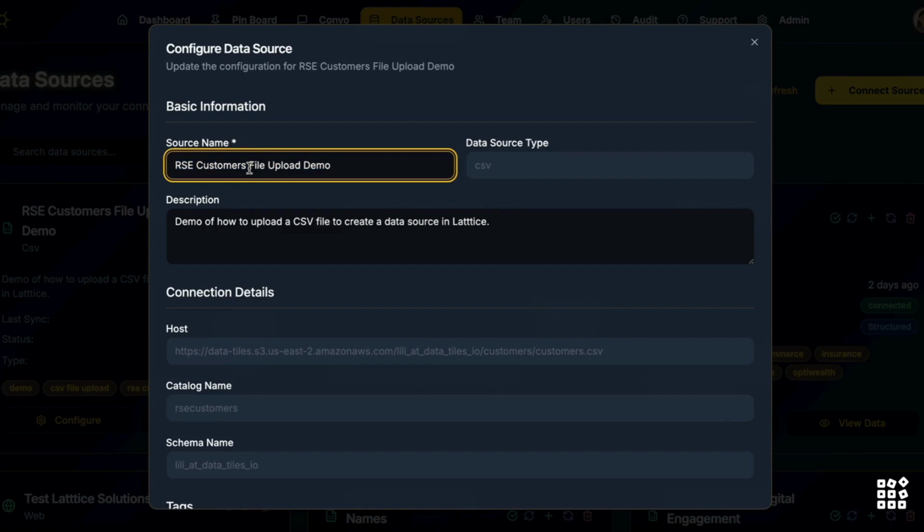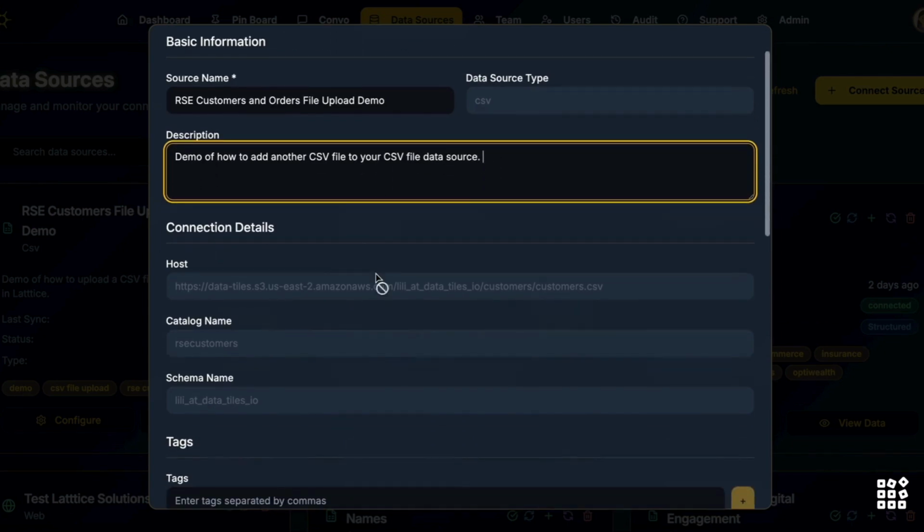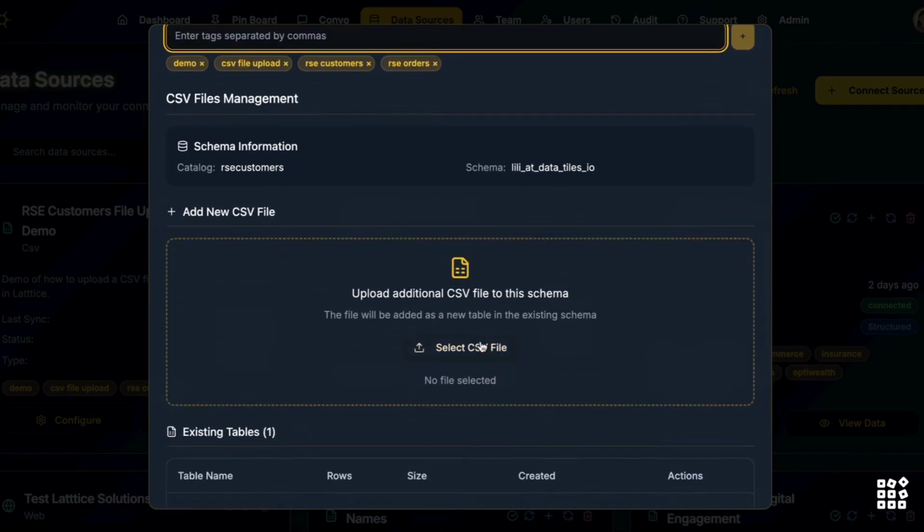On the Configure Data Source page, enter the source name. Then in the input bar beneath, alter the description to match what will be contained within your data source with the new file added. As you will note, everything is added in natural language. No code necessary. Then in this example, extra tags are added to include the file detail changes for discoverability.